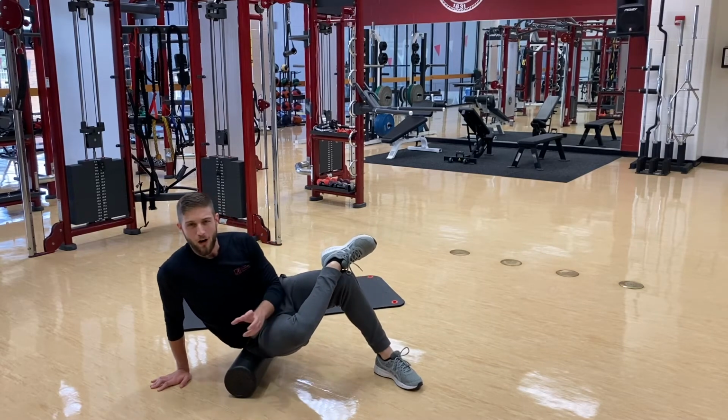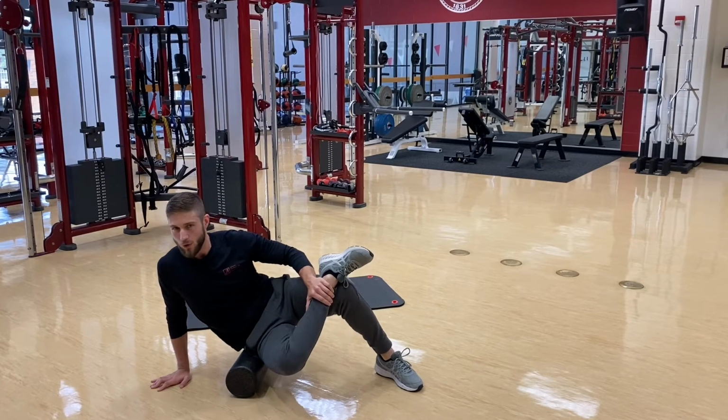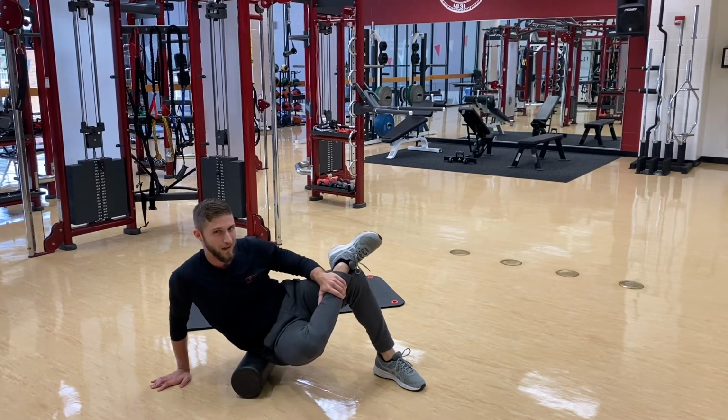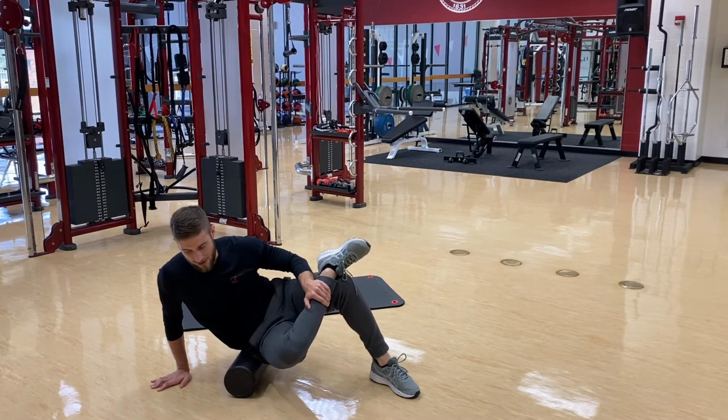If you feel like you're having a hard time finding those tender spots, you can always rotate a little bit more each direction. Eventually, I promise, you're gonna find that spot that really starts to tingle and burn a little bit. That's the money right there. That's where you wanna stop. There you go.